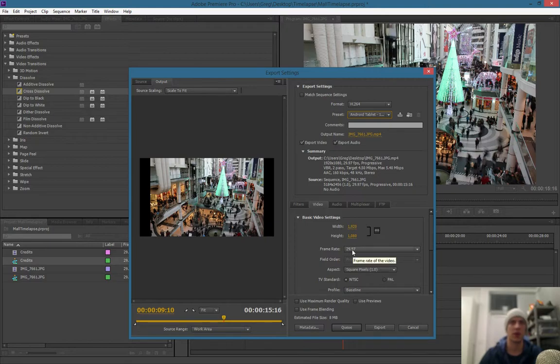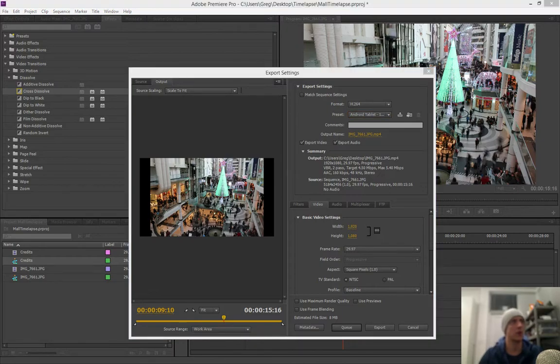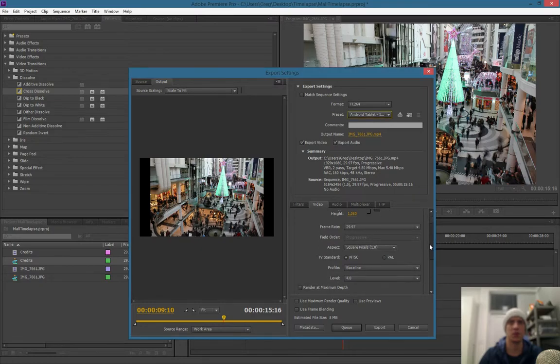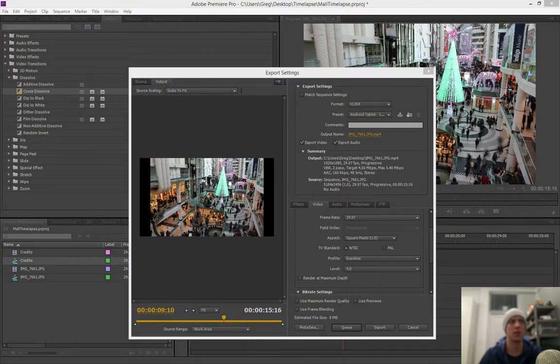So it's already at 29 frames per second. One thing to note as well is that the level here for the video is only at 4 at the moment. And for a time-lapse video, you want it to be much higher, because we need it to have a max resolution that's going to be very large if you want to maintain that high quality. So what we're going to do is essentially create a 4K video, which is going to be higher quality than 1080p, roughly 4 times that.